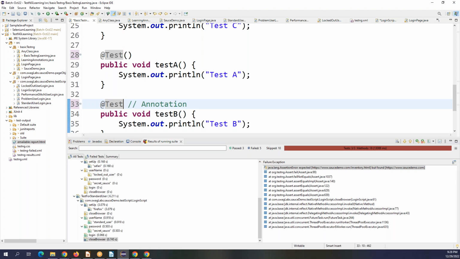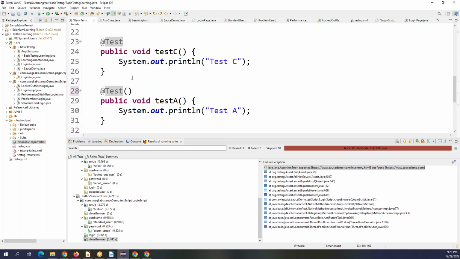Before we run the regression, we run the smoke to see if the major functionalities are working or not, because smoke takes only 10 or 15 minutes, but regression might take 3-4 hours. So you always check the major functionalities first, then we go for the regression. That's why we need the grouping.